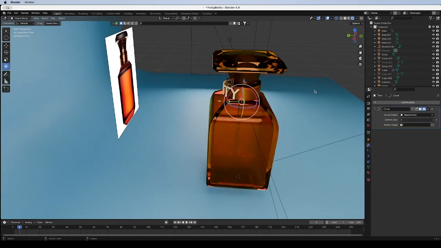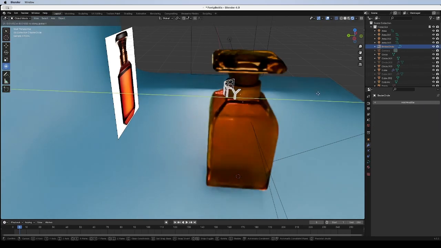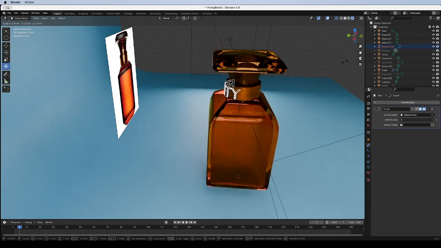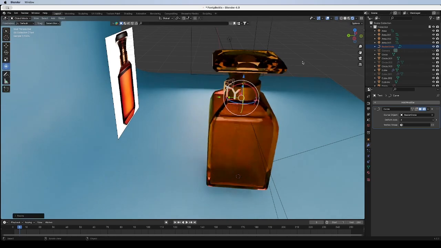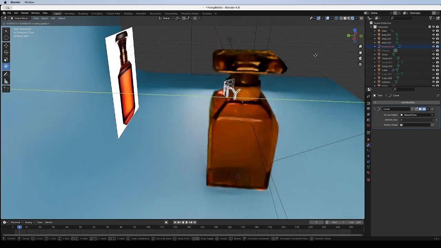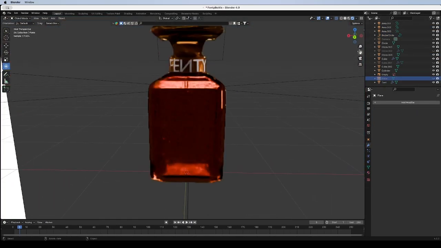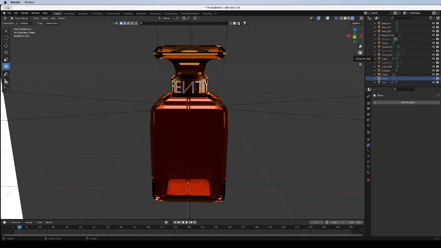So we went ahead and ditched the mirror modifier completely, and I brought my logo over to the bottle, and now I'm placing it on the back of the bottle. So you'll see me kind of just playing with the scale, the Z transformation, a little bit of the Y. I'm just playing with it and trying to get it to look as flush with the base of the top as I possibly can.